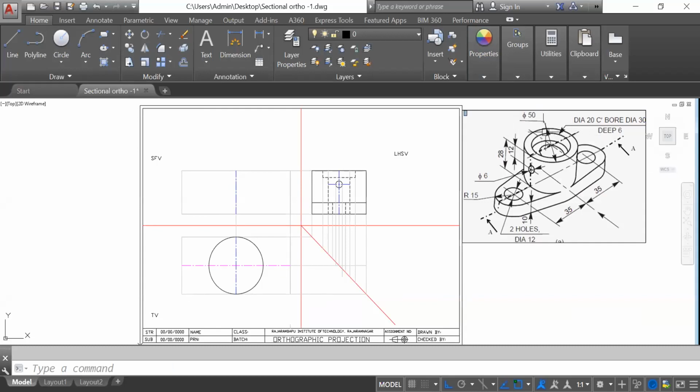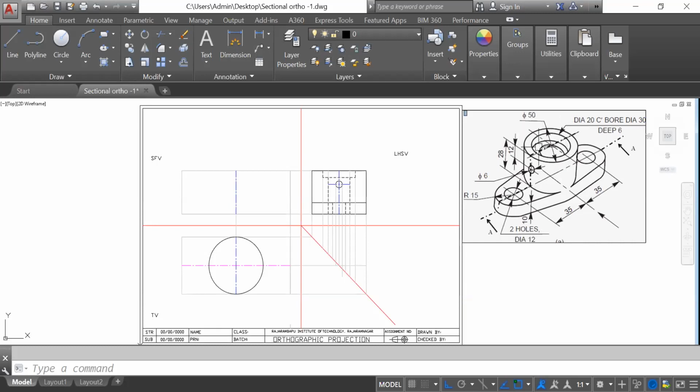Then one more circle is there: dia 20 bore, dia 30 counterbore, 6 mm deep. So there are two circles. One circle is having 30 mm diameter, and depth is only 6 mm inside. But the other circle, diameter 20, is throughout. Getting it?